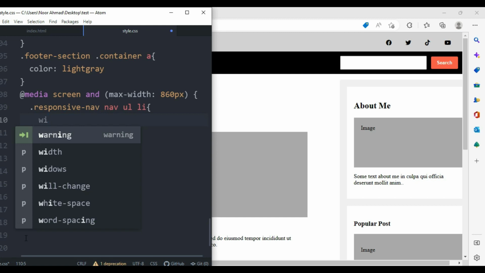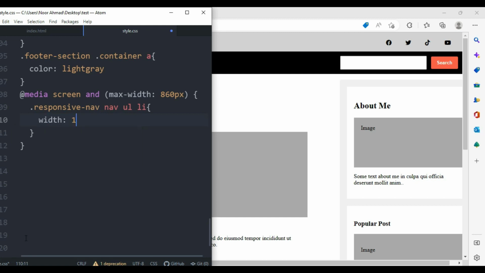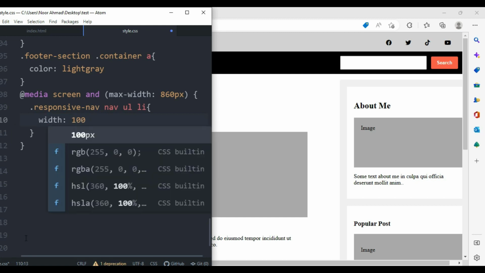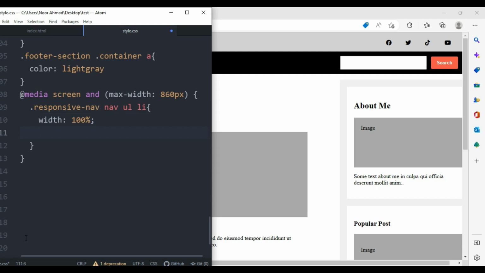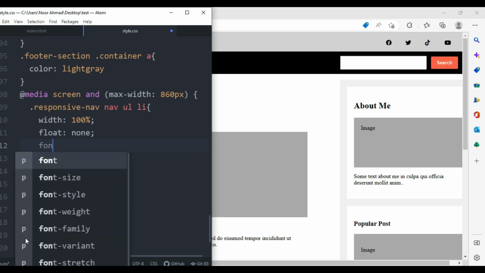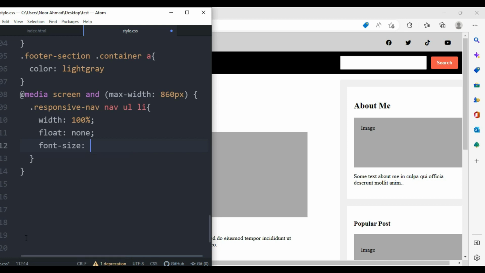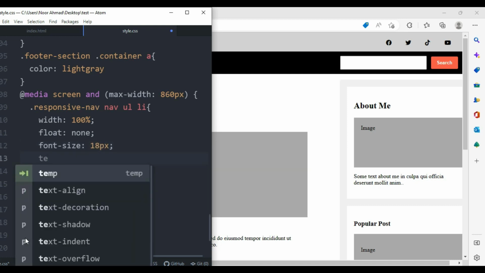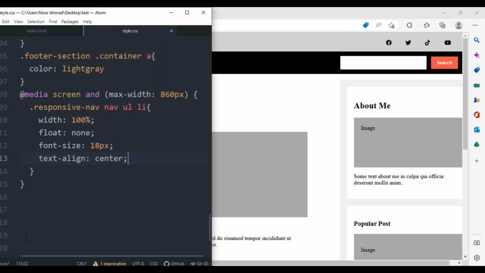So the width should be 100%. So the float will be none. It will locate at the center. Font size will be 80 pixel, and let's text align center.